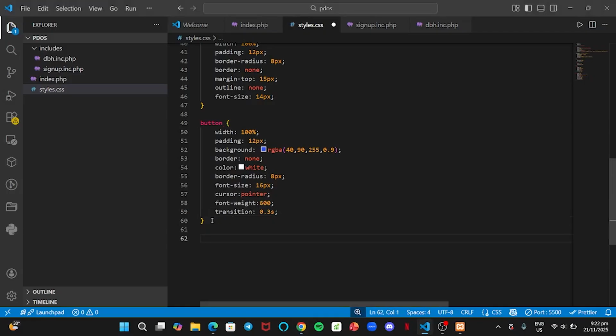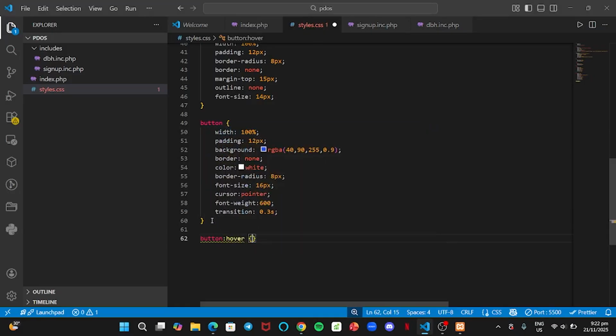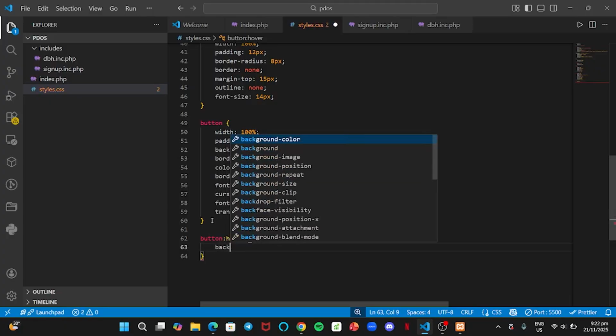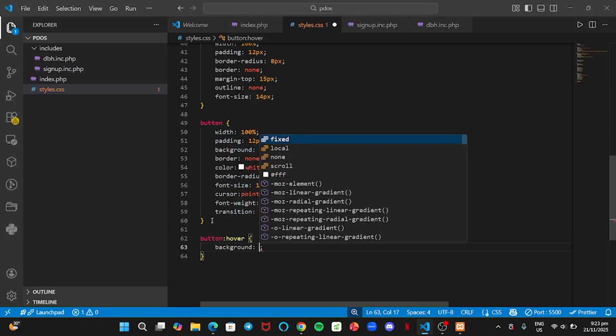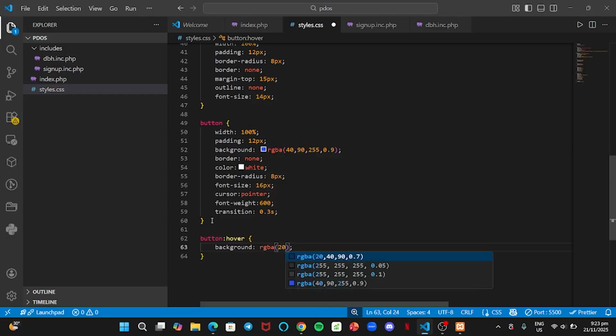Right, so let's activate the hover effect. So button hover, and then background color of RGBA 20, 70, 230, and then 1.